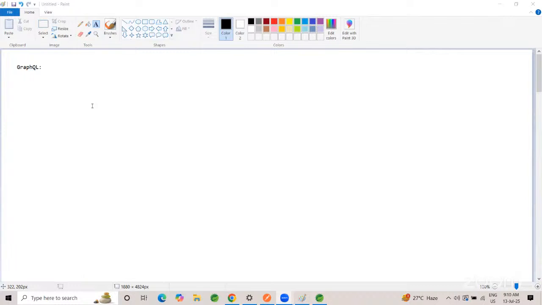Earlier, if you wanted to construct GraphQL, you needed to create data fetchers and write a huge amount of code. But the beauty of Spring Boot is that it gives us auto configuration for GraphQL also. We'll see how Spring Boot manages GraphQL and how easily we can develop a GraphQL API. But before that, we will do some analysis of the REST API, and then we will see the advantages of GraphQL.